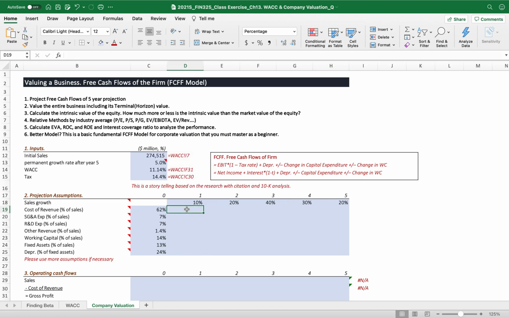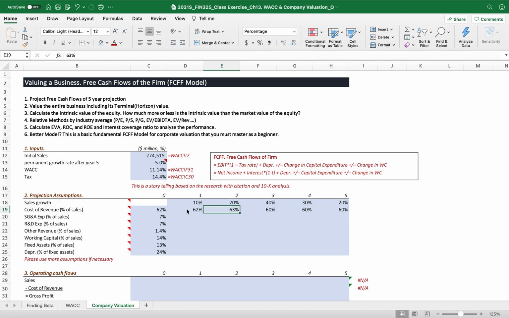And then cost of revenue, I'm going to put here like 33%. It's not much changing. 62%. Then cost of revenue is going to be maybe a little bit changing. If the cost of revenue of the electric vehicle is lower than the cost of revenue of the computer electronics, then we can definitely reduce this, like from year 3, like 22. Let me just put 60% or like that way.